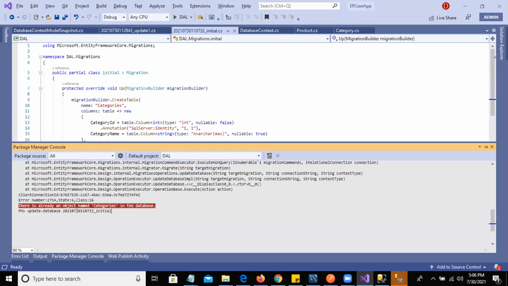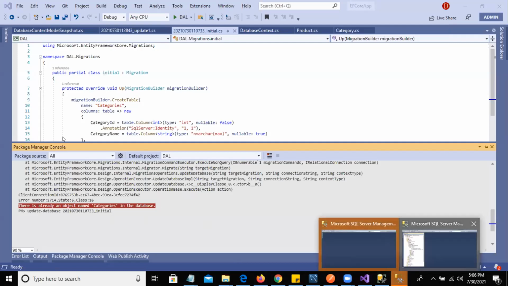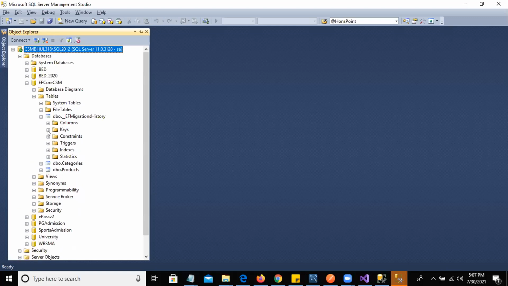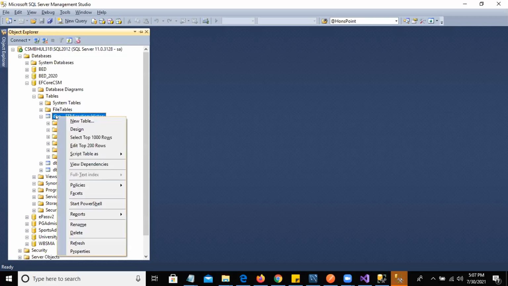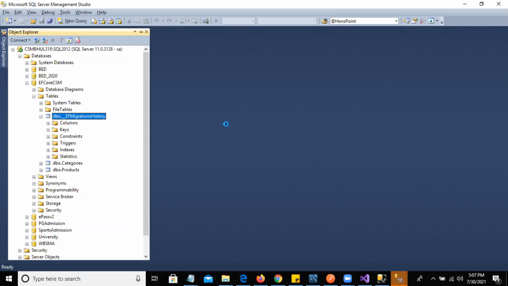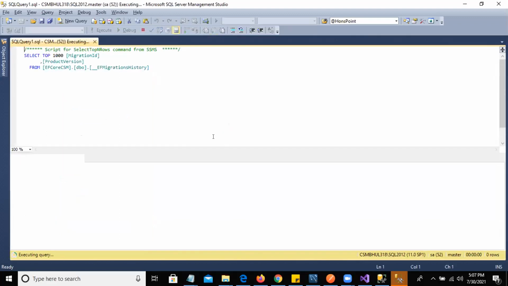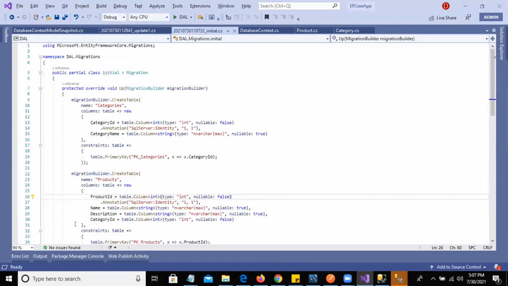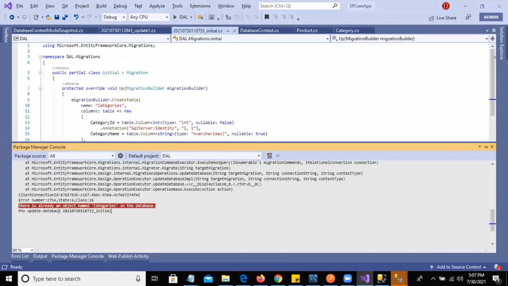Can you open your database? SQL Server, this one. Open the migration history table. Now select it. How many records are there? So if you look here, you have not done the update one migration. You have only one migration so far. So obviously you cannot go to the same step again. Got it? Okay. So first run the command add-migration update one.